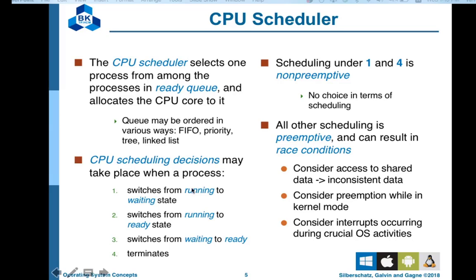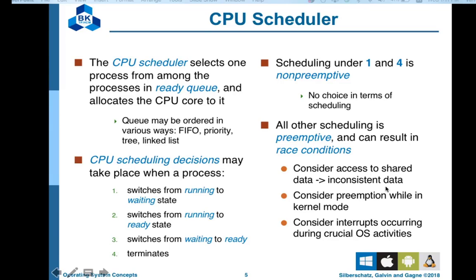So we have some problems. For example, the data. If we have many processes accessing the same data, and one process preempts another process, unfortunately, if this process is writing, and another process comes and reads the data, this data may be in an inconsistent state.